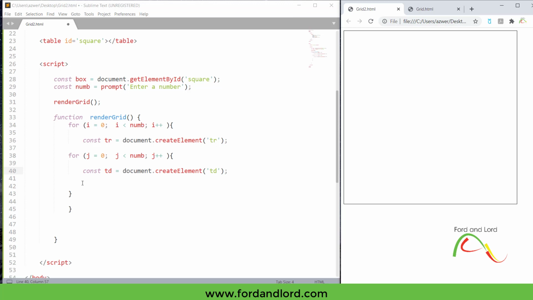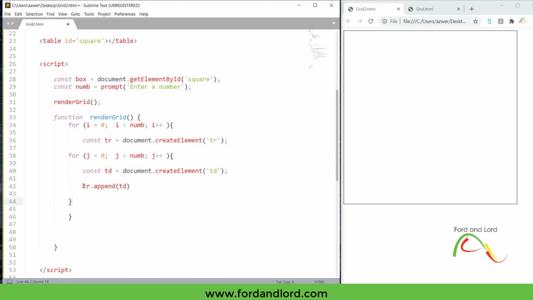So what I have to do next is to append. I'm appending this table data cell to this table row.